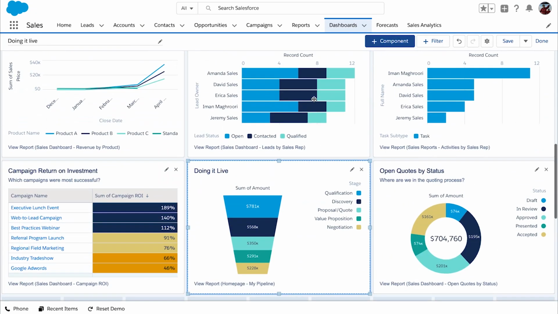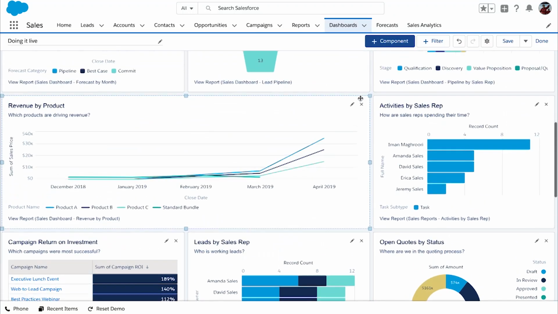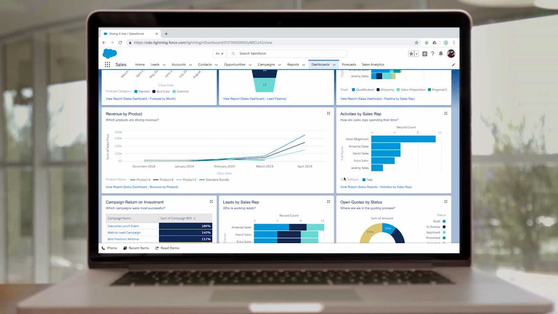There it is, right? And you can resize these things as well. So if you want to make components wider or taller or narrower, feel free. This is your dashboard. You should make it look the way you want. But this is really just drawing reports. So how do reports work? Let me give you a quick primer on how you can play with these things.